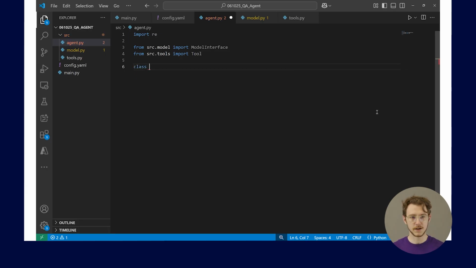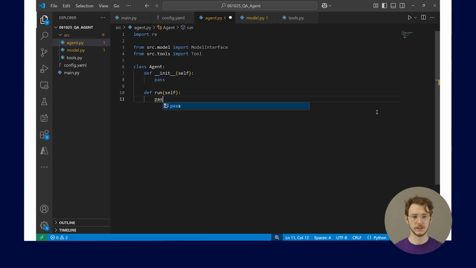And then I'll define my agent class here. So we'll do class Agent, and that has nothing there. We'll have our def __init__ function. As usual, that takes self. We'll come back and fill that in. And then the other function I want to define here, just like in the tool function, is a run function. So def run, it's going to take in self, and it's going to pass. And that's all we need for the agent.